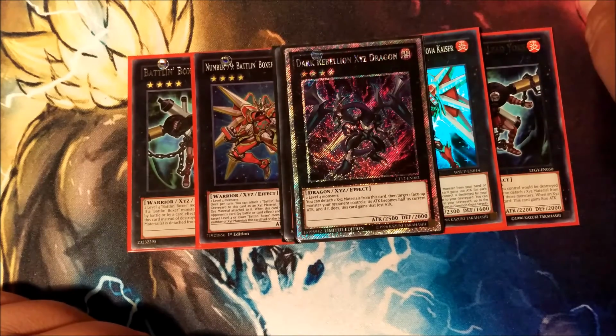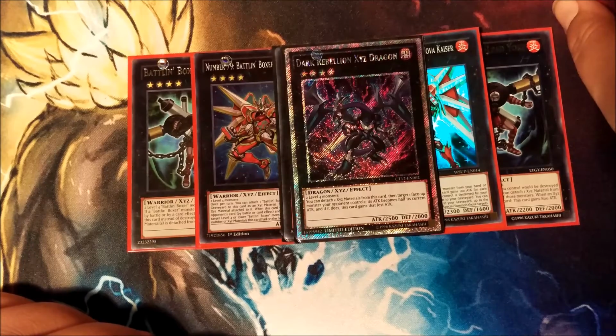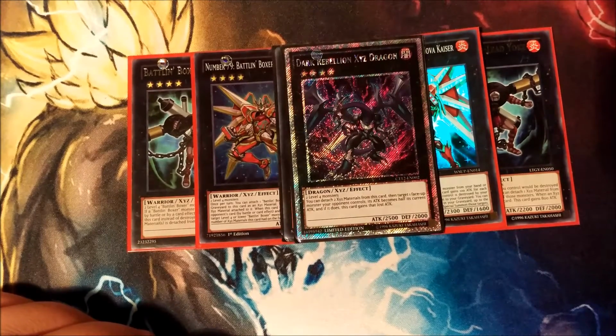Its attack becomes half of its current attack, and if it does, this card gains the lost attack. So if you have a big boss monster that's at 3000, 4000, take half of that, add it to Dark Rebellion, and you have one big attack right there.